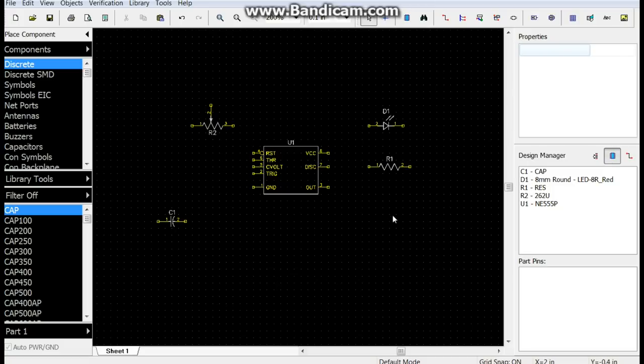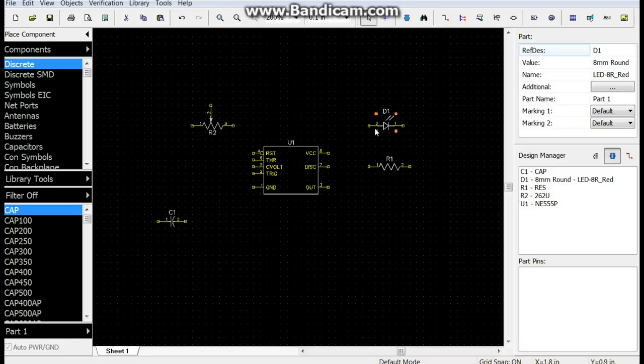Next thing we want to do is label our parts. It doesn't matter where you start. I could have sworn I picked a 5mm LED, but that's okay. We will change it to a 5mm LED. And we want only one to mark it with the value. See how it shows? Too much.